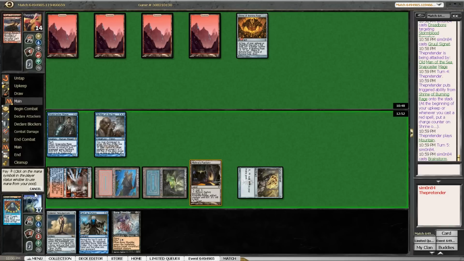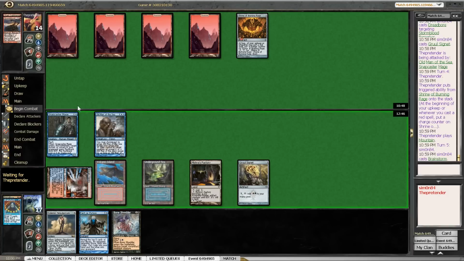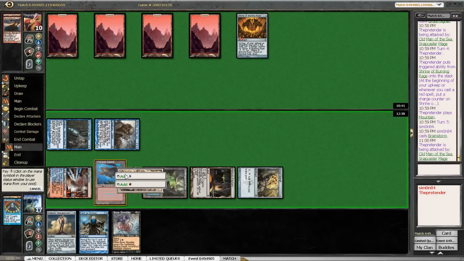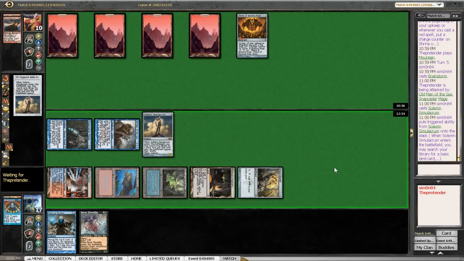Alright, this time I should probably attack first, for once. Alright, down to 10. And Solemn is coming down. We have 2 red, 3 blue, 1 black, so I'm getting a swamp.